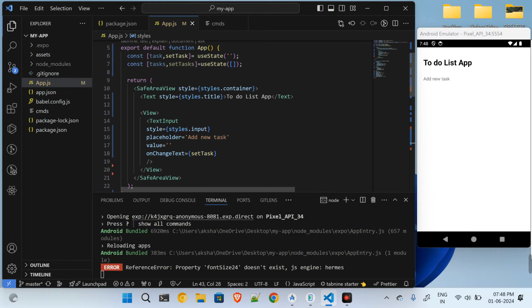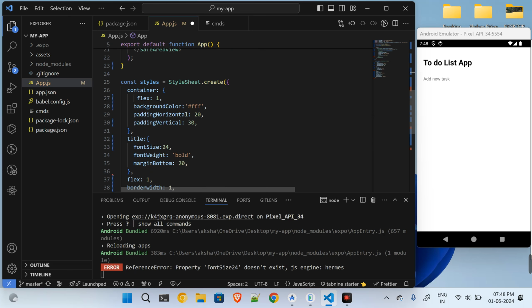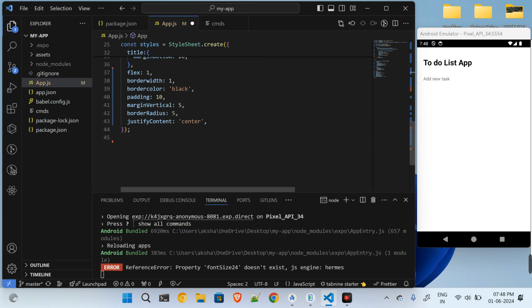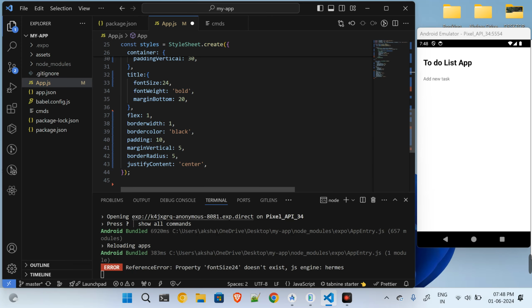Okay, so this is my input, and when it comes to the input, it will have the style. We can do the styling for this view also. So for this, I will give the name as input container over here.